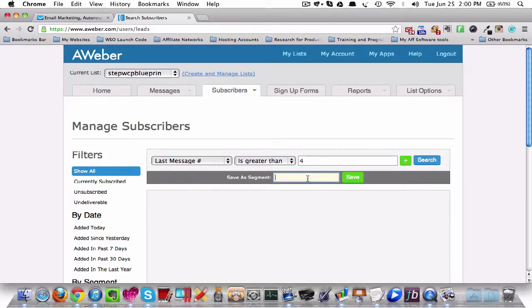Then you're going to click on Save As Segment and just choose a name. I like to just use subs and follow-up. A lot of times I'll put the number of follow-ups I saved the segment as, because if you add follow-ups later, or reduce the number of follow-ups you have, you're going to have to redo this. So I like to put that little number there, so if I happen to have multiple segments, I know this is the segment for the correct amount of follow-ups that I currently have.